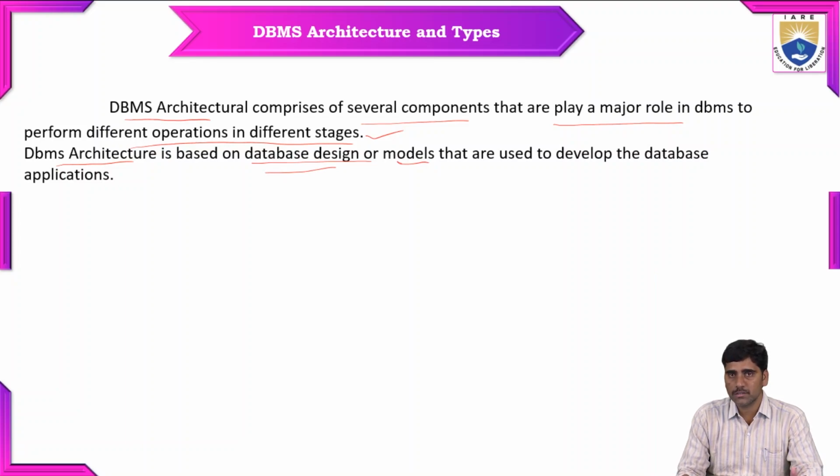Which we already discussed in the previous sessions, that are used to develop the database applications. If the database design is not good, then the DBMS architecture management will not be good. So to manage the DBMS in a very efficient way, the database design should be in proper order and in an efficient manner also. In this way, we can say that DBMS architecture comprises different types of components.